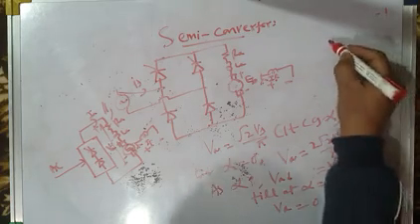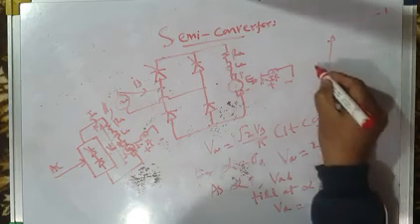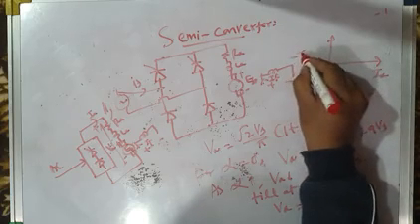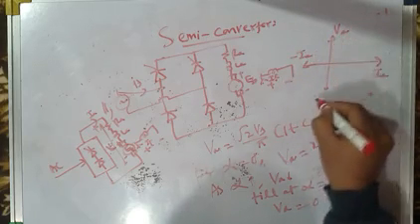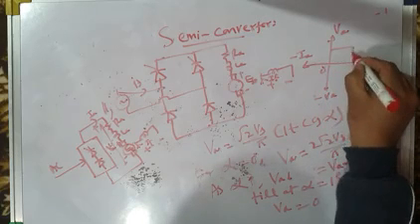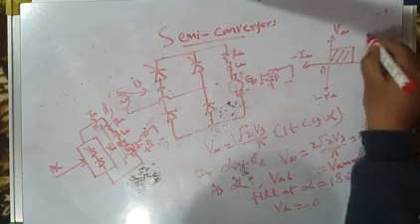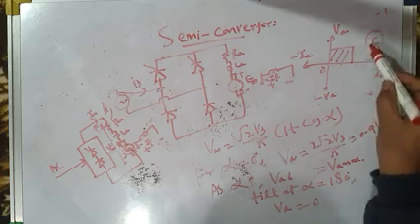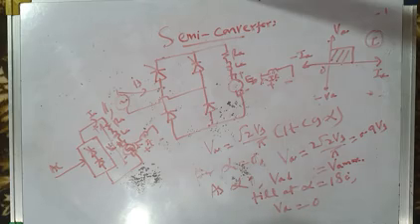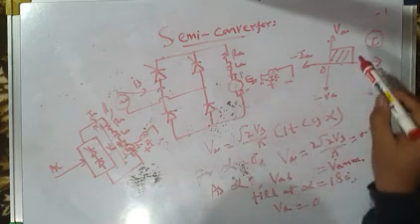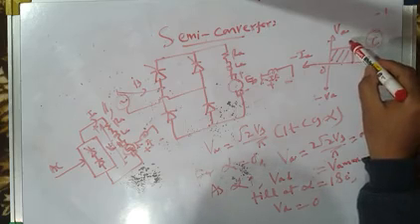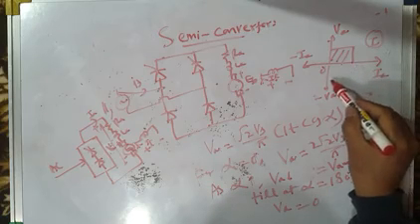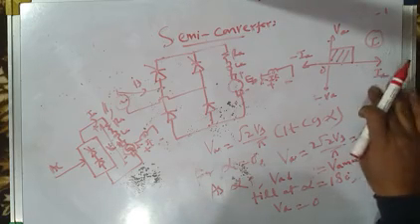So therefore, in the quadrant operation, you will see that if this is the positive current, this is the negative current, armature current, this is the positive voltage, this is the negative voltage, it will operate only in first quadrant. It will not operate in fourth quadrant. Your phase control full converter was operating in the first quadrant and fourth quadrant. It was from 0 to 90 degrees, it was operating in the motoring mode, that's first quadrant, and for 90 to 180 degrees was operating in fourth quadrant, that is as inverter, regeneration mode.